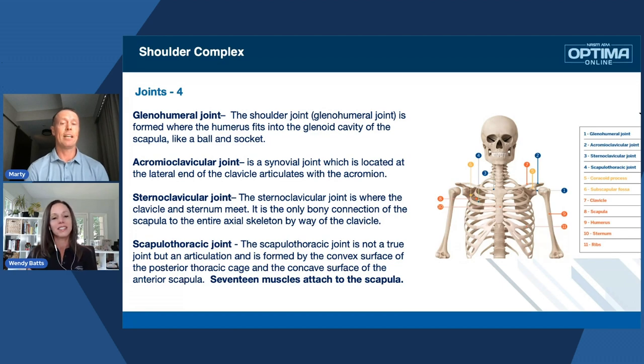I'll date myself and call that the ET neck — going back to the kid of the eighties. So the four main joints: we have the three bones, and now there are four joints. The glenohumeral joint is the one everyone looks at when they see their shoulder move — throwing a baseball or football. This is formed where the humerus fits right into the glenoid cavity on the scapula — that ball and socket. You've heard things like a soccer ball on a plate or a golf ball on a tee. With this massively mobile joint, you do give up stability.